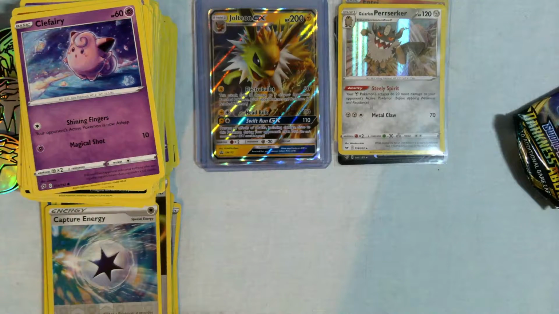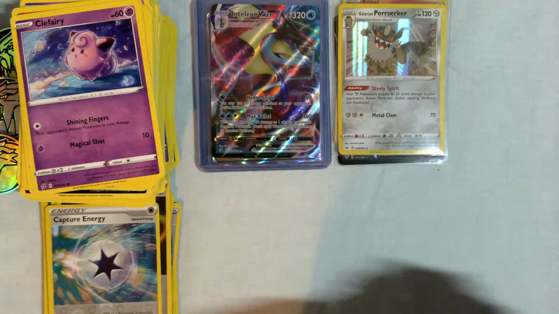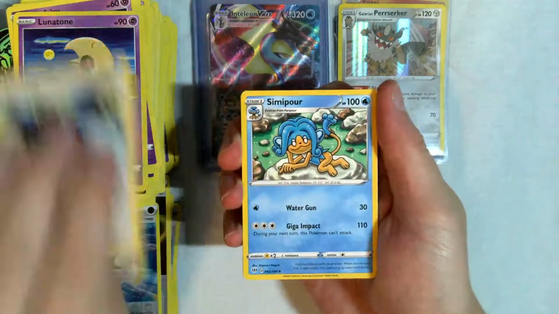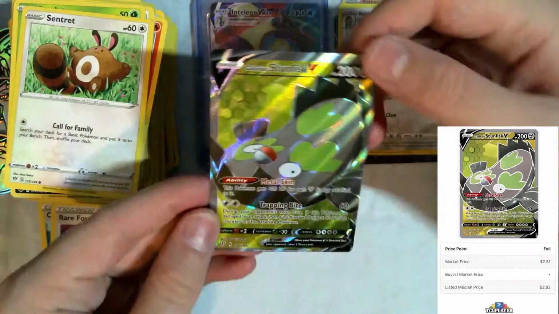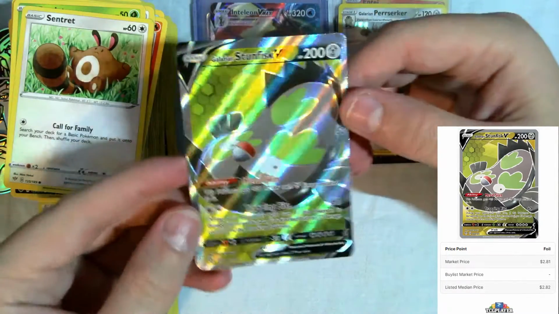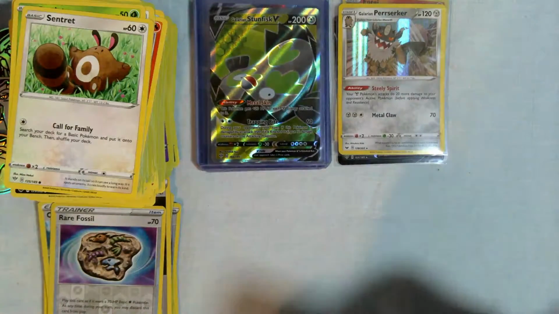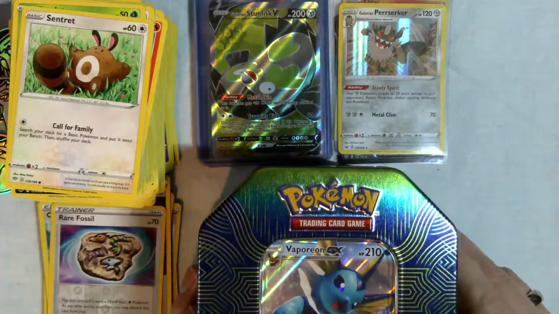Not too shabby at all. And Darkness Ablaze. Rare Fossil Reverse. Hey, Galarian Stunfisk Full Art. I doubt it's worth anything, but it doesn't look terrible. Alright, so the Great Ball is where it's at, apparently. That's where all the pulls are. And the last tin, Vaporeon.